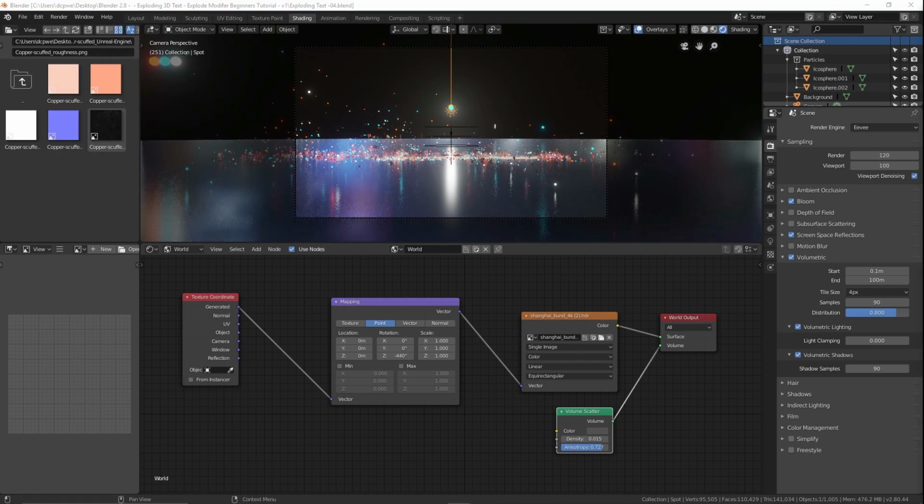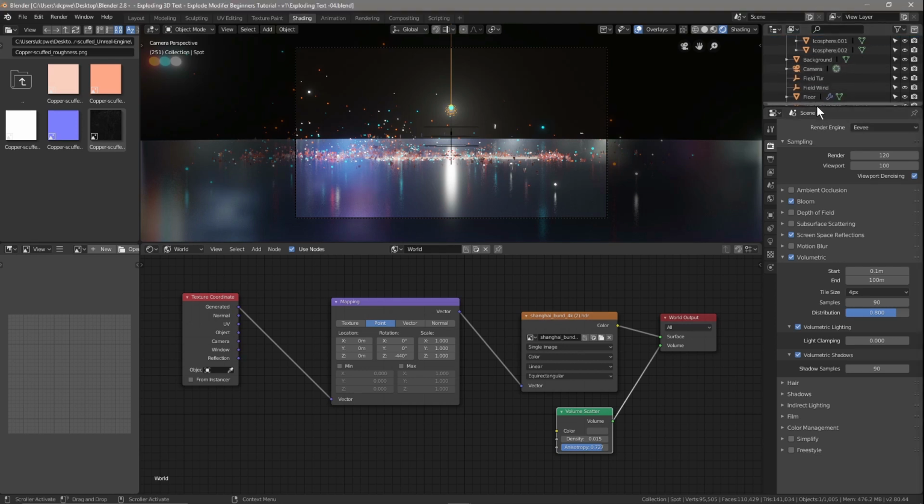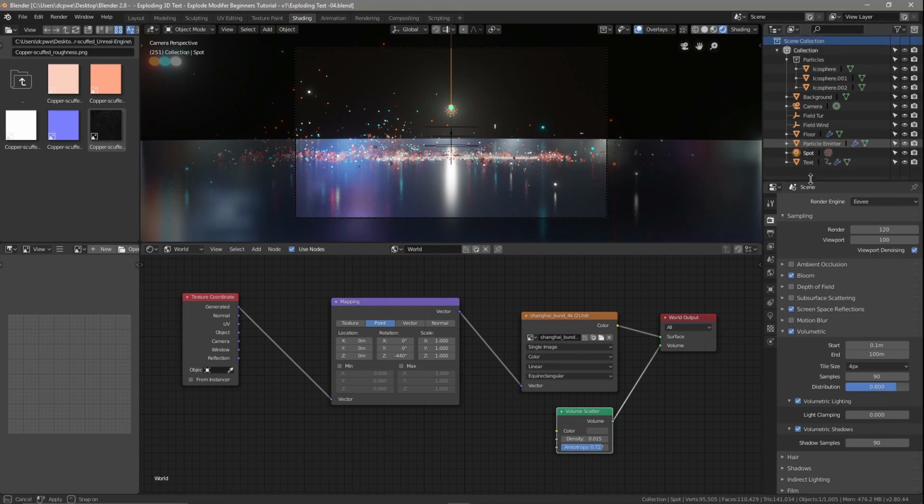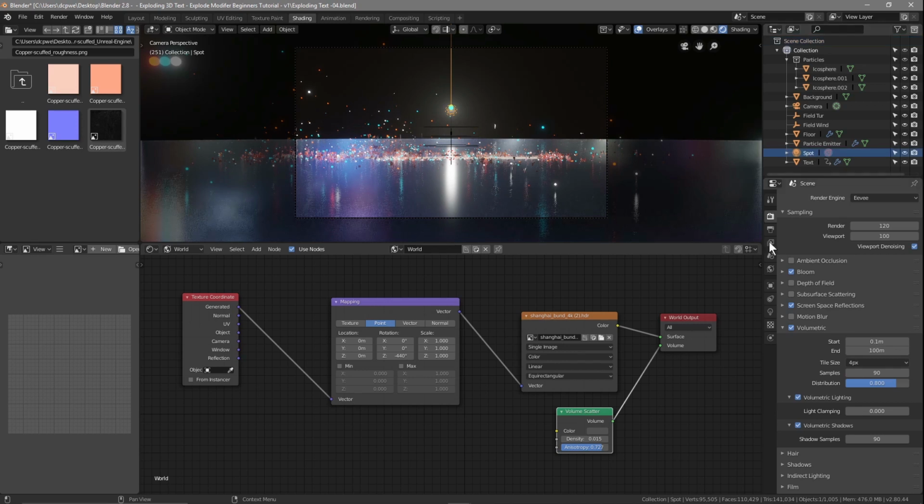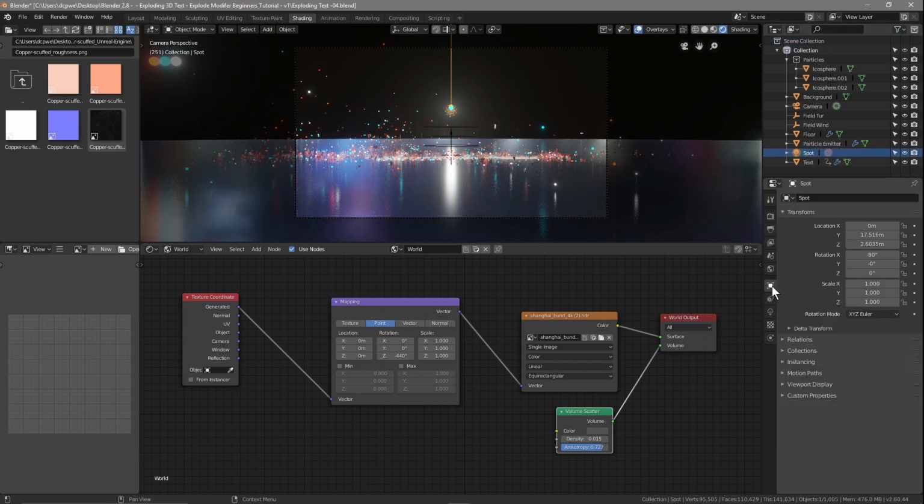we probably want to rotate this a little bit, right? So let's click on the, can't really see these objects here quickly, so let's try, let's see, just want to drag this down here. Let's drag it down so we can see them a bit easier. Let's click on the spotlight and go to its object data.